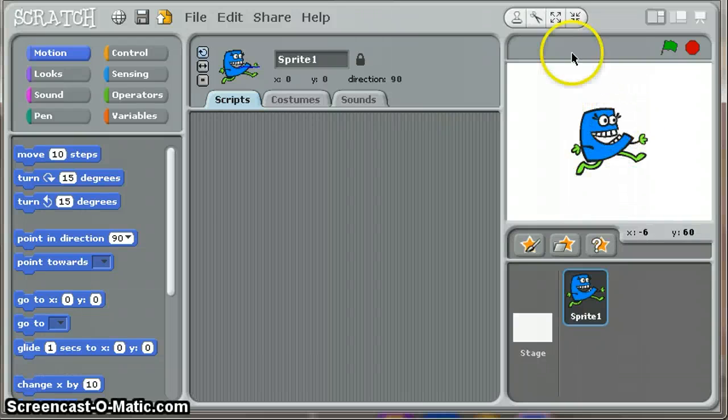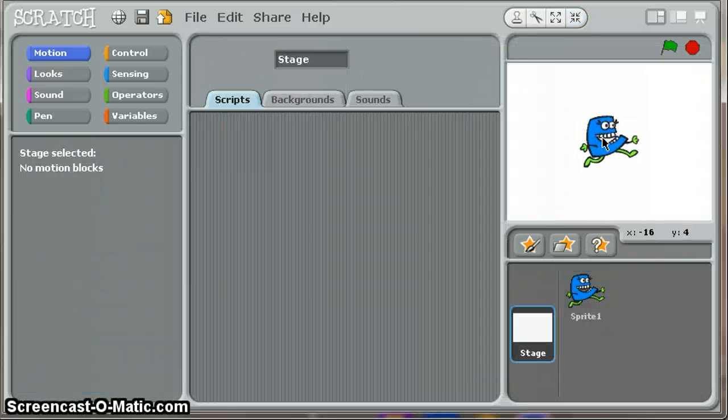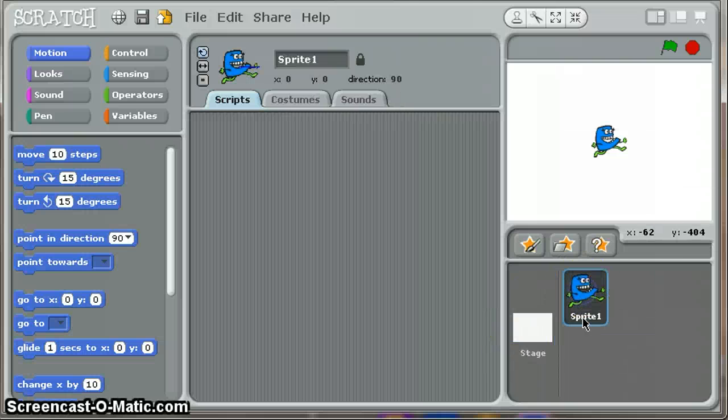You'll notice that it takes up a lot of the screen. I need to shrink this, and I can do that by clicking on shrink sprite, and then clicking on this a few times. I need to make this quite small, and this often happens. If I click, yeah, that still works. Sometimes if you click on this side of the screen, your blue bar jumps around to the stage. But most of the things we're going to be doing to start off with are to do with Sprite1.